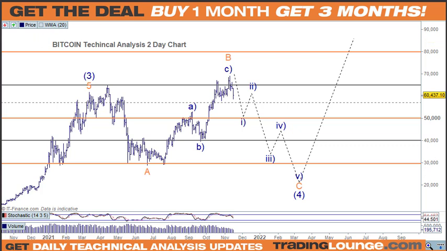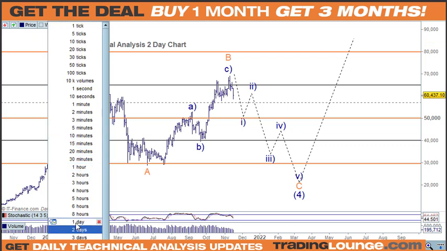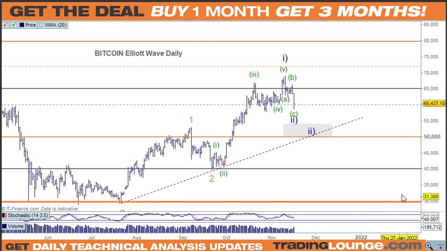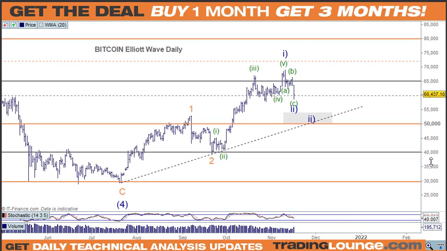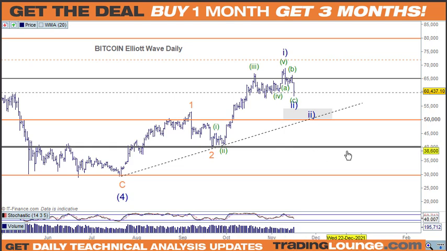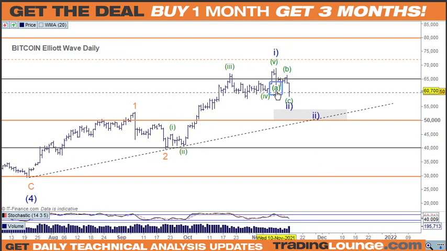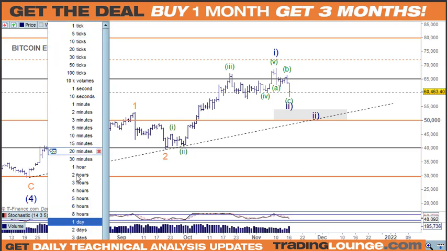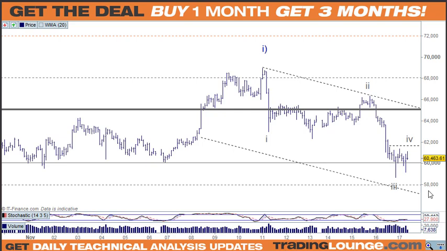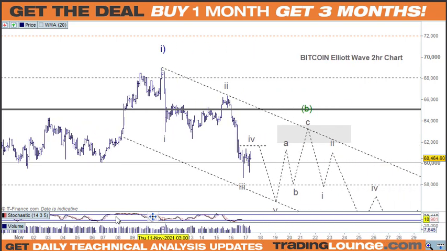So let's just go back to our current chart here. Now all we need to do is have a look at these two counts. One is that we've got an A and a B and a C wave 2 here. It's rather short. This wave 2 pulled back 61.8%, so it's possible that this one could pull back to this point here. If that's the case, how does that look? Okay, so in that case, we need to look at it like this.